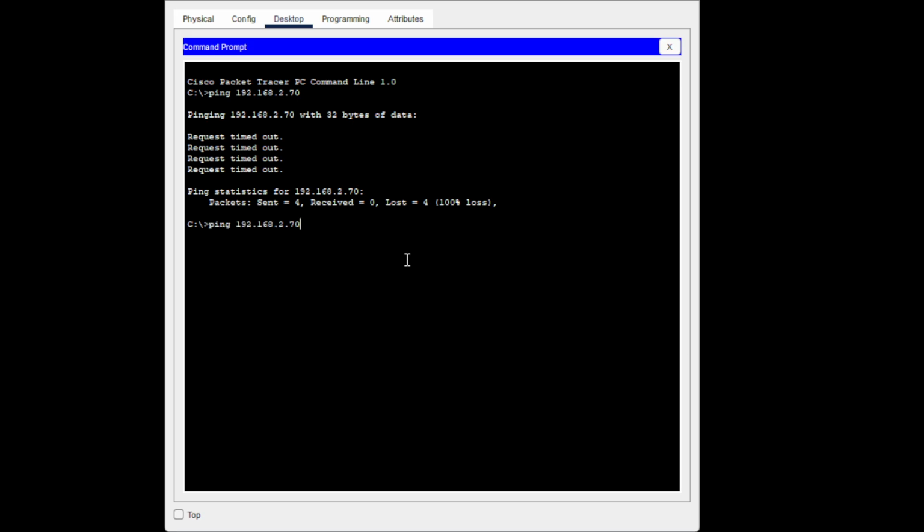The gateway for VLAN number 20 on the second router is 65. Means even the gateway itself is not pinging.